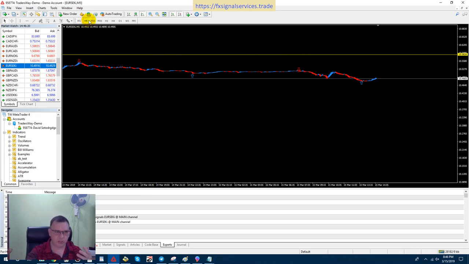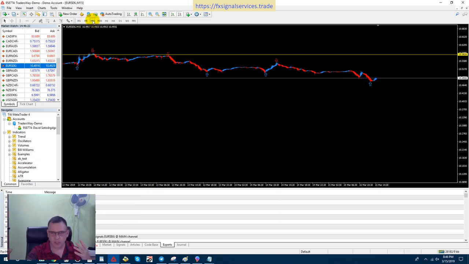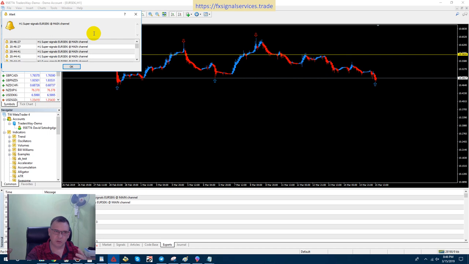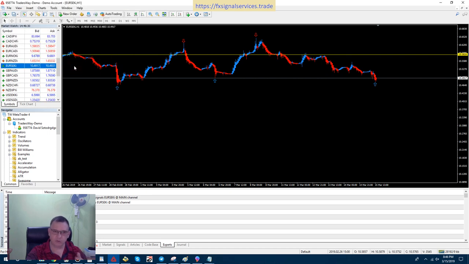If you have a 5 minute chart or even a 15 minute chart and it's showing up, but it's not on a 30 minute and it's not on 1 hour, then chances are it's going to repaint. It's going to come down even further. It's going to go in the opposite direction a little further.